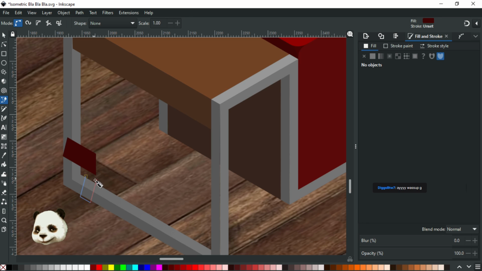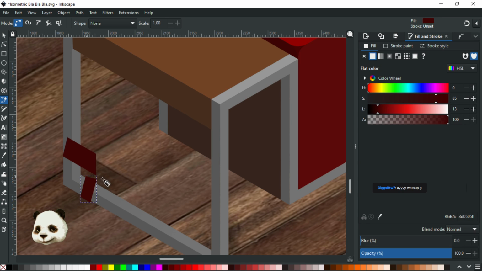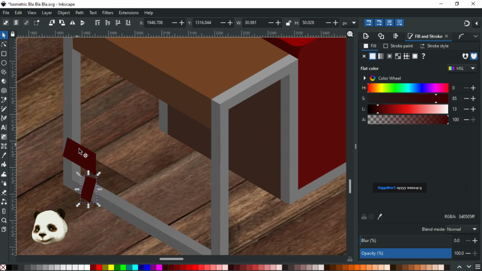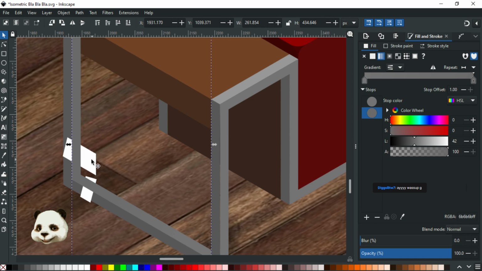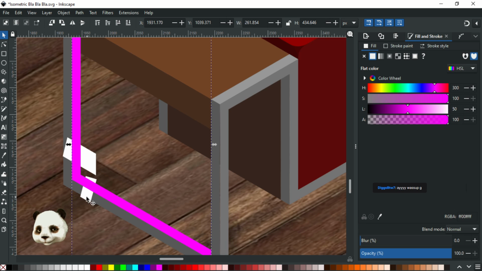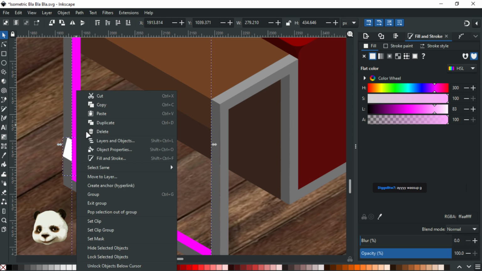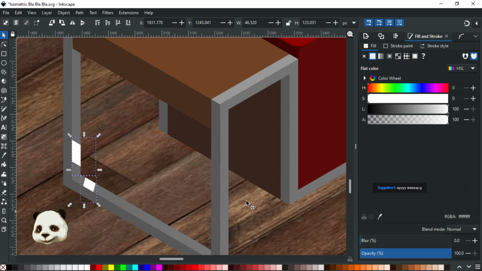Maybe this works. I'm gonna make them kind of maybe white. Let's duplicate this. I'm gonna create it as a clipping mask. Bam, bam, set clip. And let's kind of blur them a bit. Be even more. Okay, yeah, something like that. Maybe less opacity. Maybe even less.